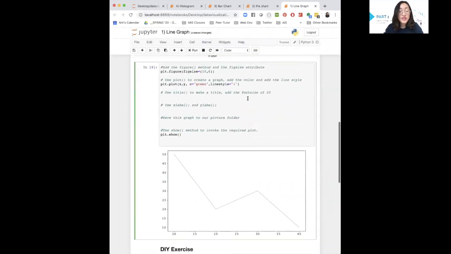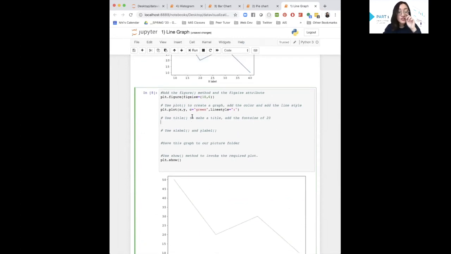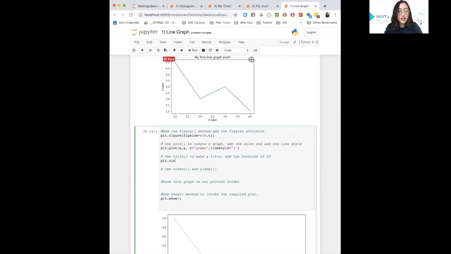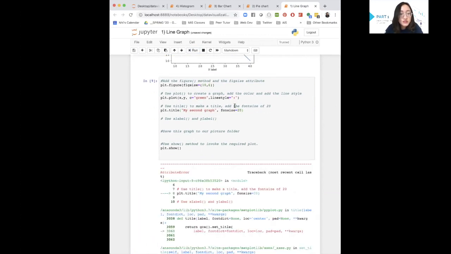It's more like dot dot dot instead of the straight line like the first one. Okay, now similar thing, do the title but make the font size 20. So plt.title, and then you can do my first graph again, or like my second graph. And in here, do comma. Now add in the attribute fontsize equal 20. Let's run this cell again by clicking run.